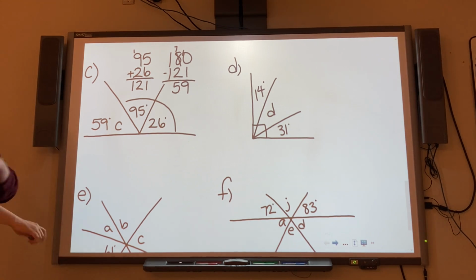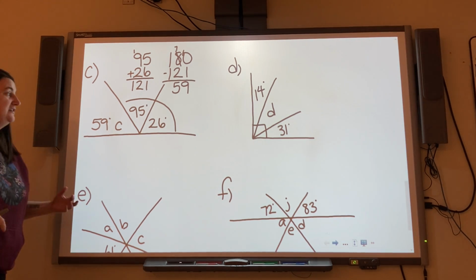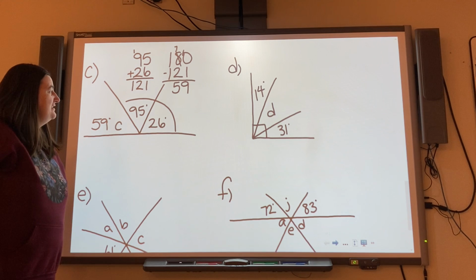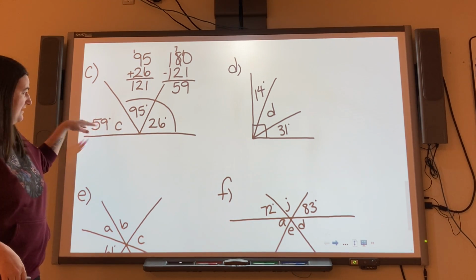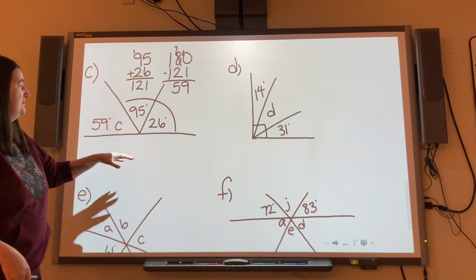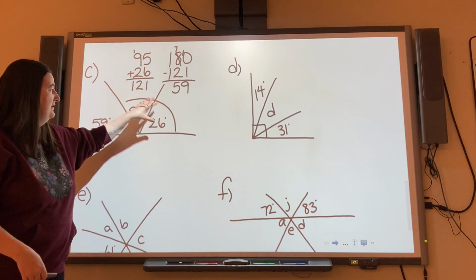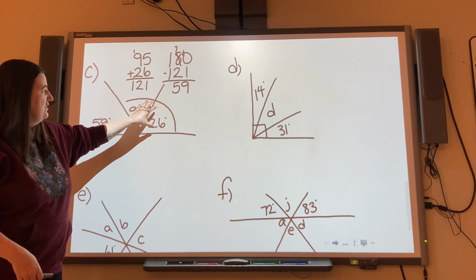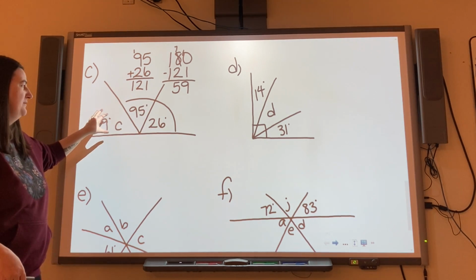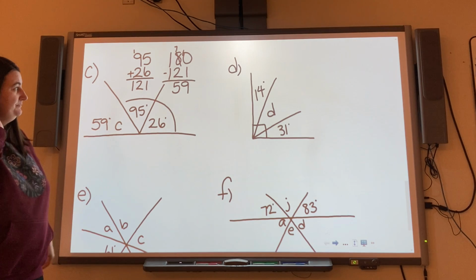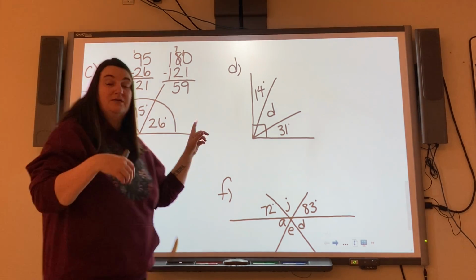It's really important that I did both of those calculations, because if I had just taken, say, one of them away from 180, I would not have got the right answer. So first you have to find out what this total degrees is before you can take away from 180 to find the missing one.